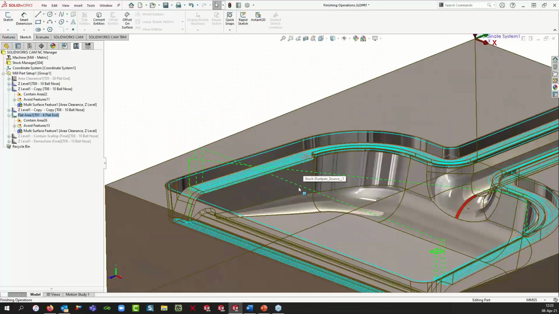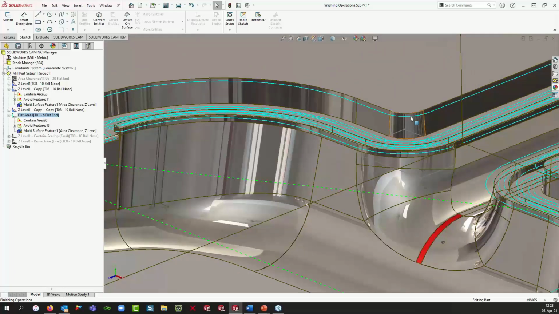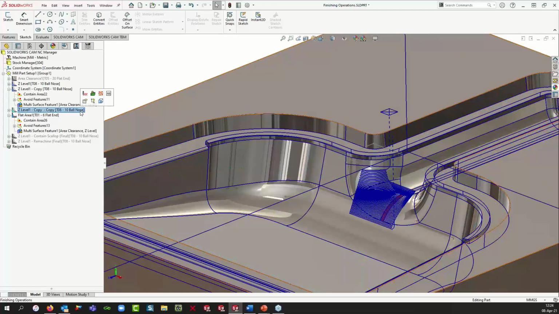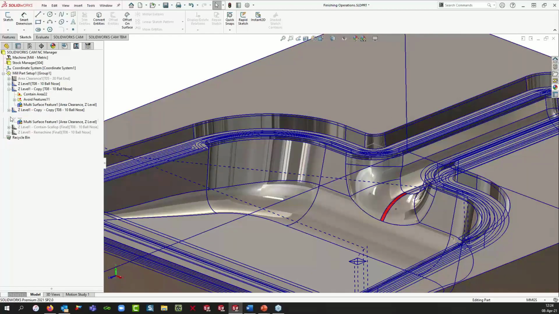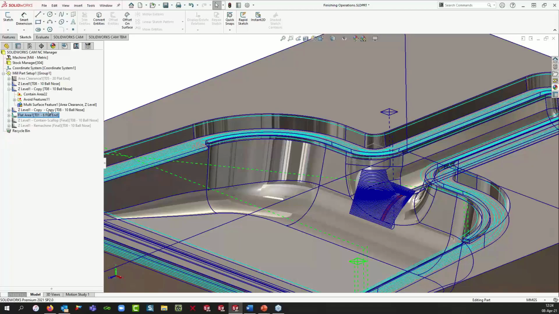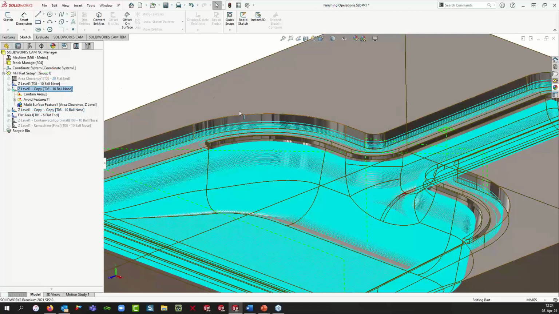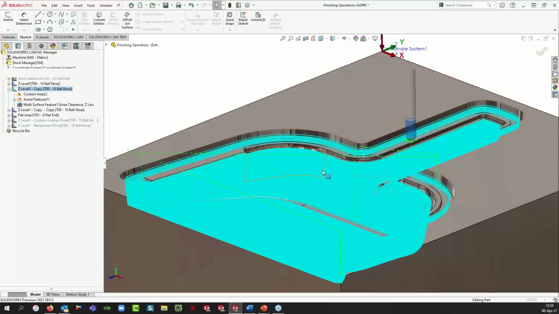And of course, if you want to, you can adjust the Z level as far as your depth of cut. Maybe you want to omit this top portion right here. It's definitely easy. It's the same process of what we had done over here in the previous Z level operation. So one other thing I'd like to talk about, let me highlight this one Z level operation. And I'll go ahead and step through right here.